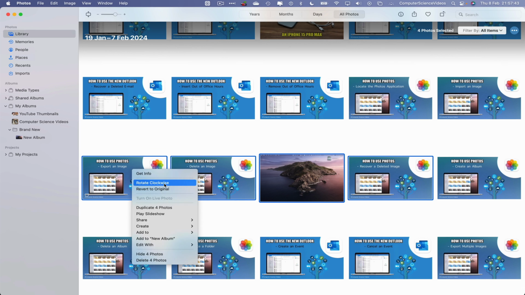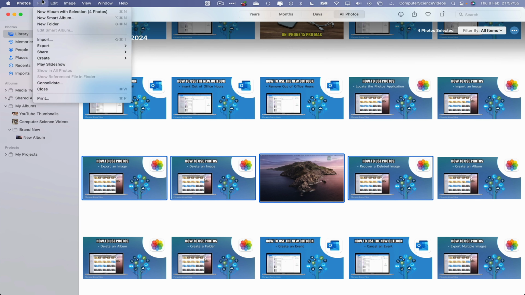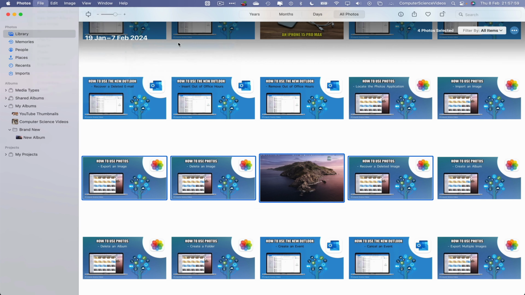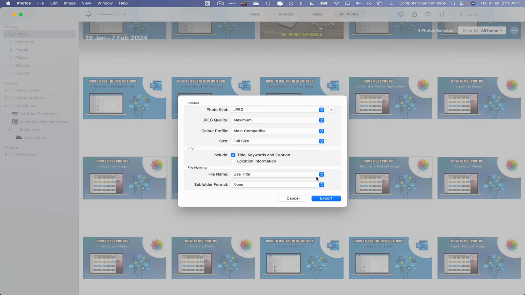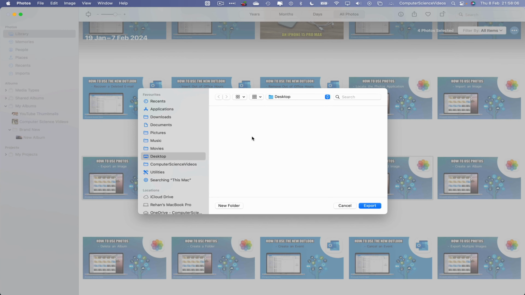Right click. And then what we can do is either share or go to the top toolbar, click on File, go to Export, Export for Images. Let's leave everything the way it is. Go to Export. And now we wish to export directly to the desktop. We can create an additional folder if we wish to. However, the zip file will compress everything into one file. Let's click on Export.